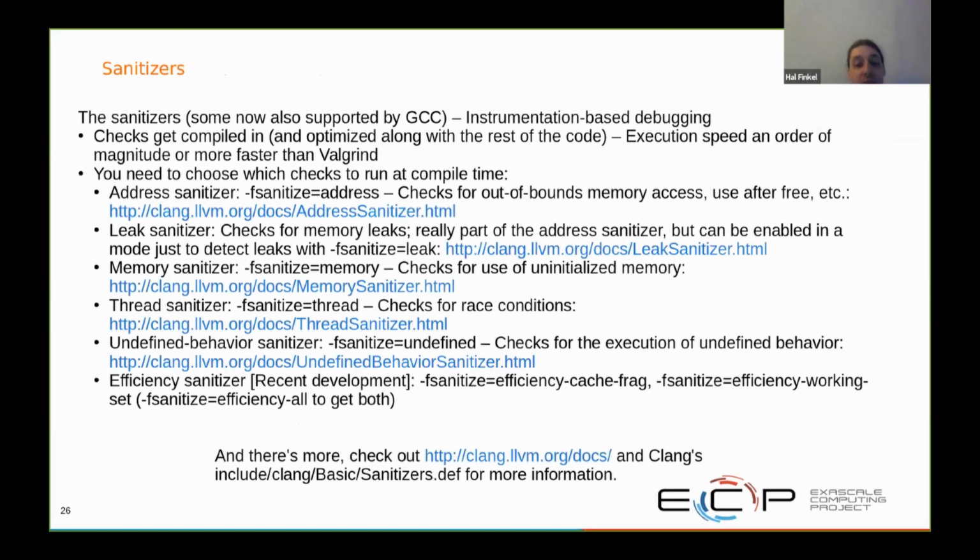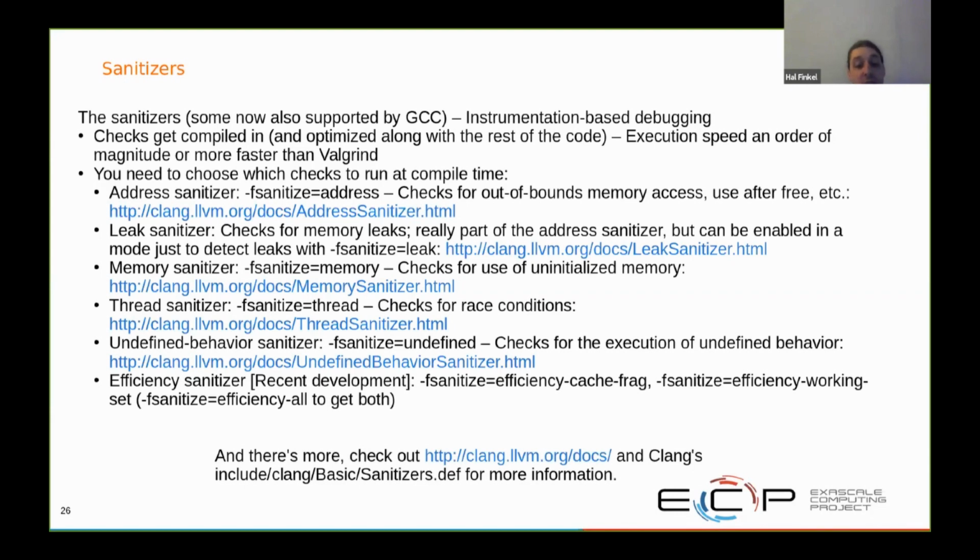But in most cases, it's not quite that simple. So what we need to do is we need to have an ability to do debugging. And in our case, we are interested in debugging at scale. One issue that we've often had with tooling in the past is that it introduces large overheads, especially runtime overheads.